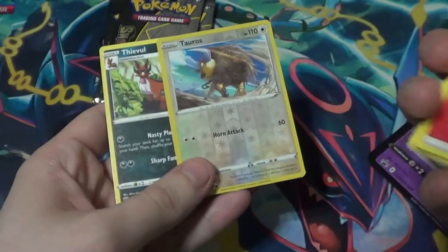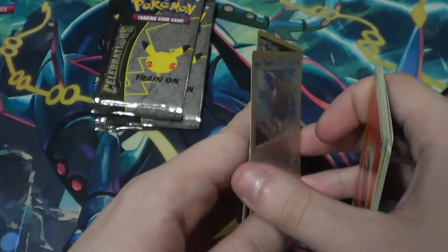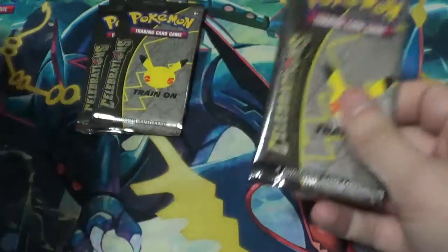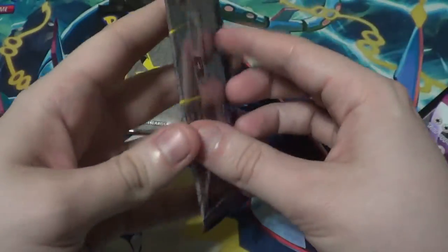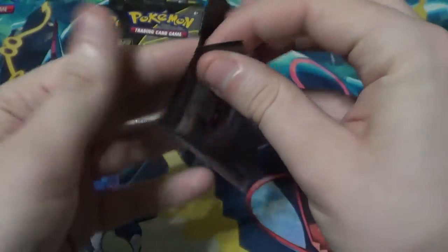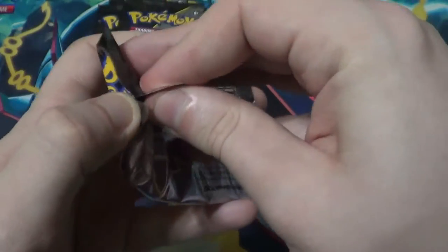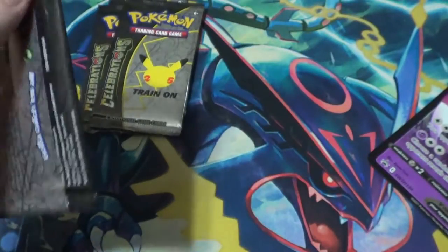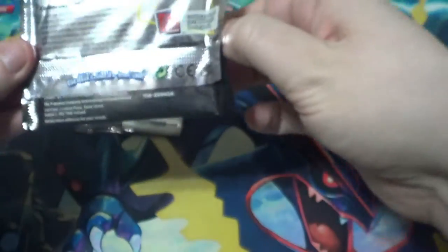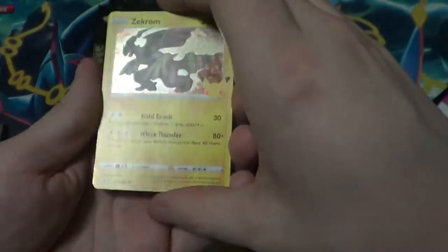You'll be able to get all these on eBay eventually — it'll be gradual. I'll get through all my rare cards first, then uncommons, then commons. But now we're getting into Celebrations — this is the first Celebrations pack I've ever opened and I am incredibly excited. Oh my god, I'm so excited!